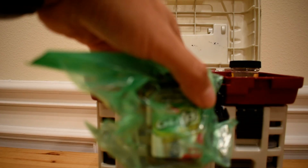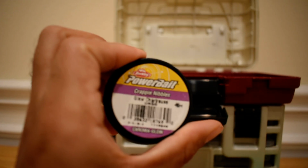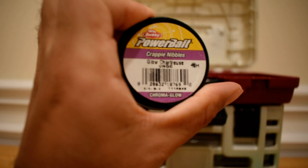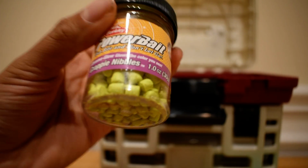Here you can see I have the Gulp Alive. Have it in a Ziploc baggie. Don't want it to leak out. More extra bobbers. There's a power bait right here. Crappie bites. I like that color right there. Glow chartreuse. Crappie nibbles. You can always add that to your hook. Small little lures. Jig heads. And then one of my favorites is in there.